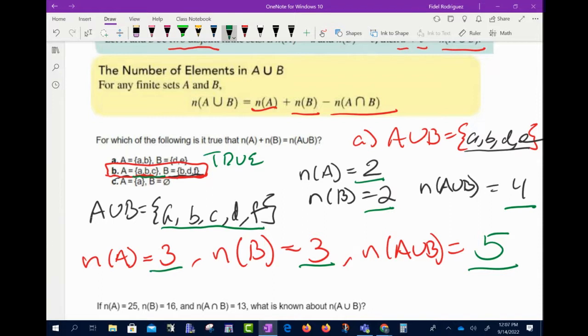No, we don't, right? Guys, the reason why we don't is because there's some overlap, right? The little letter B happened to be in both of them, okay? So it's only going to be true if they don't have any overlap. So for this one here, y'all, we're going to say, you know what? That's false. It's not going to be true, okay?